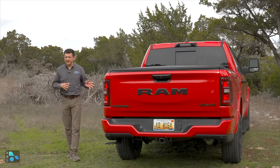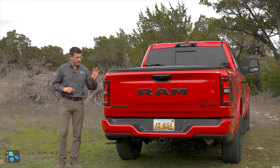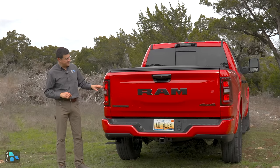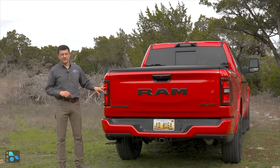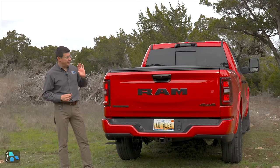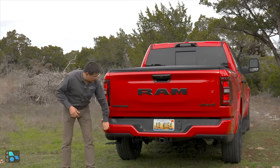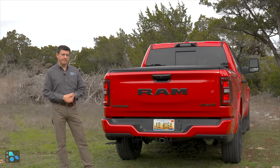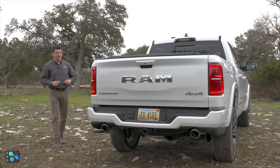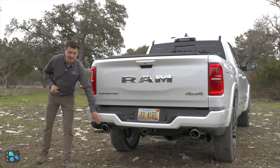Since this is a refresh and not a redesign, the majority of the sheet metal does not change for 2025, but we do get some light changes. I am sad to see that the amber turn signals we used to find in the Ram 1500 are gone — we just have red turn signals on each side. The Bighorn model has the base 3.6-liter V6, with exhaust tips tucked up underneath the metal bumper in the back. Moving back to the Tungsten trim, we have the same taillight modules, a very similar bumper, but twin exhaust tips.